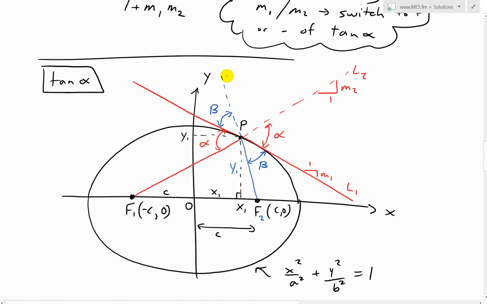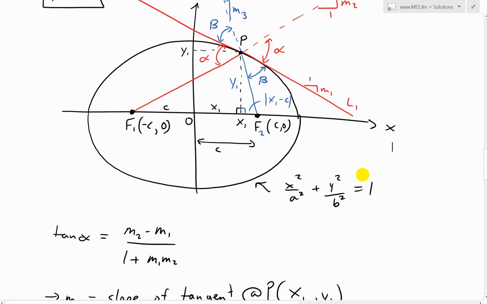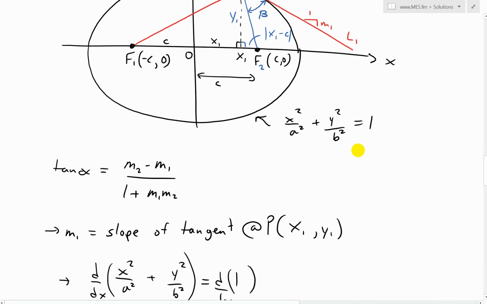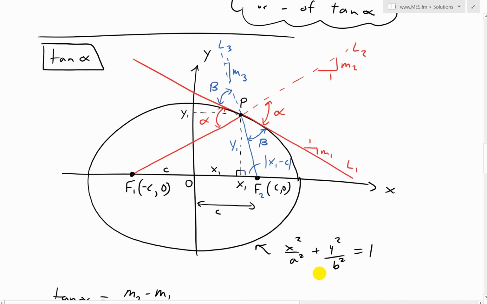We know M1. We'll call this line right here L3, and this has a slope M3, and this is 1. And we could use the slope, well, this one right here, this is just a triangle there. This distance of absolute values is going to be x1 minus c, like that. And we have the y values there, the run y1. The reason I'm doing absolute value is because this x1 is on the left side, but remember, if you had a point on here, x1 is going to be different, and it's just going to be a different sign. So I'm just putting that like that instead of writing c minus x1, because again, wherever the x1 is, the values will change. So I'm just putting that as default. So that means we can solve for our m3 right there.